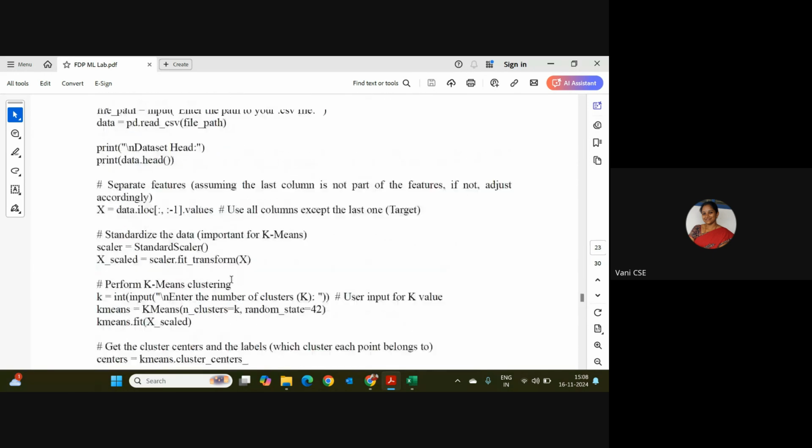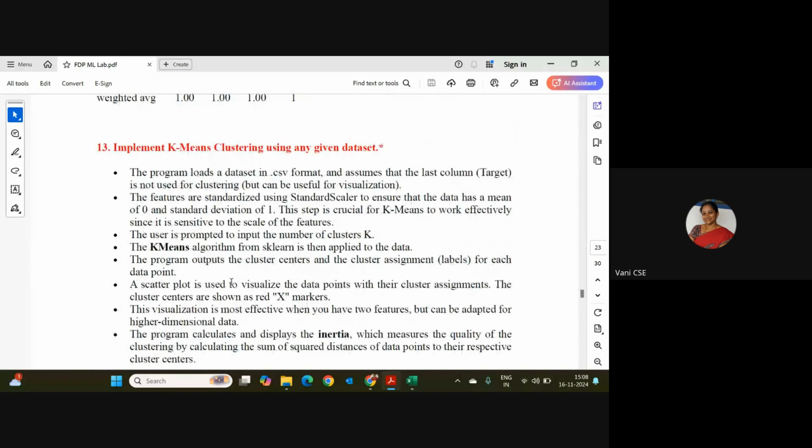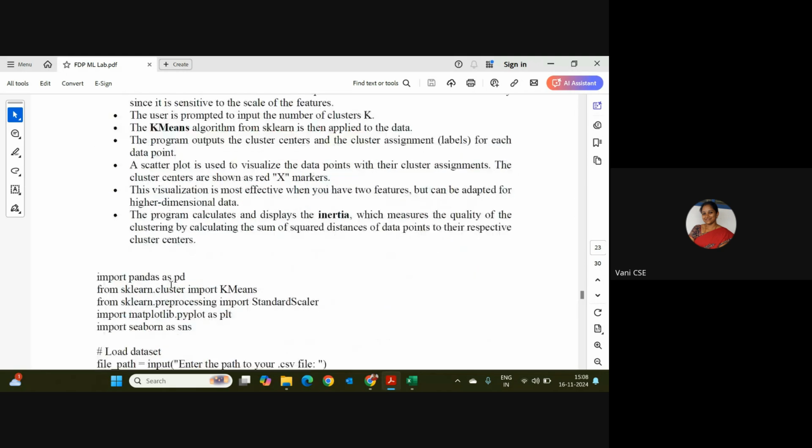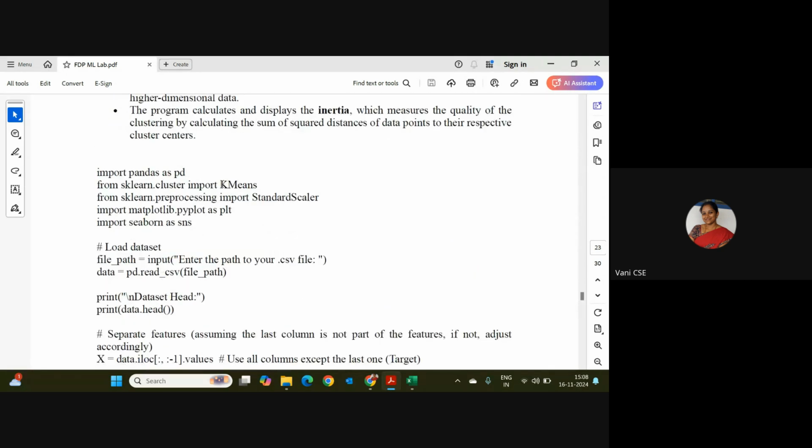So what is the model name? This is the k-means clustering. I hope you have learned k-means in the theory session on clustering. First, you have to identify the initial centroid. In each and every iteration, you have to calculate the new centroid. Based on that new centroid, you have to split the clusters. Based on which cluster your data falls under, you have to give the output. Likewise, it has to proceed. The k-means clustering works in this way. The model name is k-means.